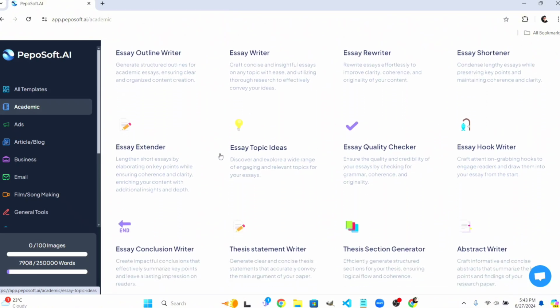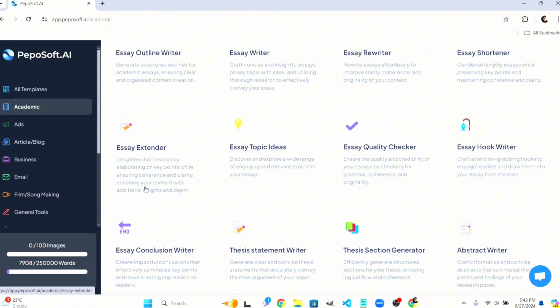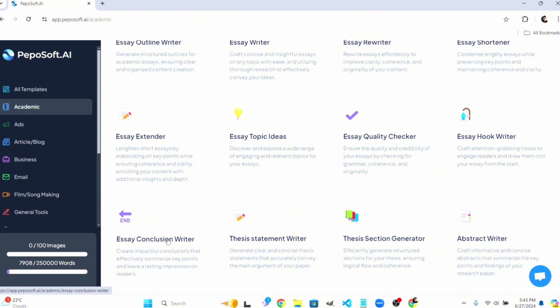And there are much more, like we can check the quality of our essays, or we can look for essay topic ideas if you're looking for one, or if you already have an essay and you want to extend the essay, lengthen the essay, you can do it here. And you can write a conclusion for the essay that you've already written.